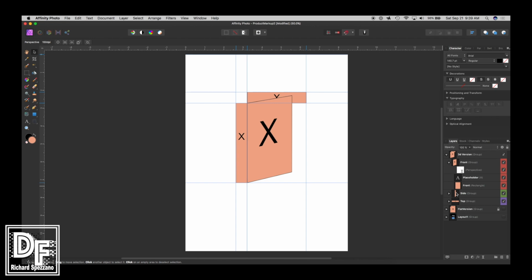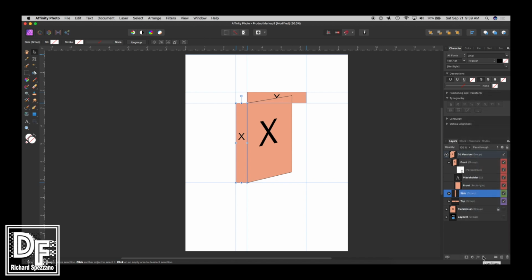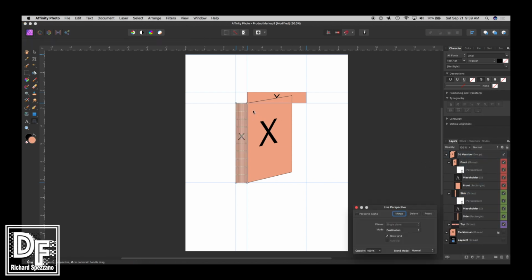And then I'm going to take the side, and I'm going to do the same perspective. I'm going to go to live filters and perspective, which is a live perspective, so you can move that around if you want later on. And I'm going to make that one maybe go up a little bit, and make this one go up too, kind of like this. Now you should be much more careful about your dimensions and all, but this is a quick tutorial, as quick as I can make it in this situation. So I'm just doing it by eye, but you should be much more careful when you do it.